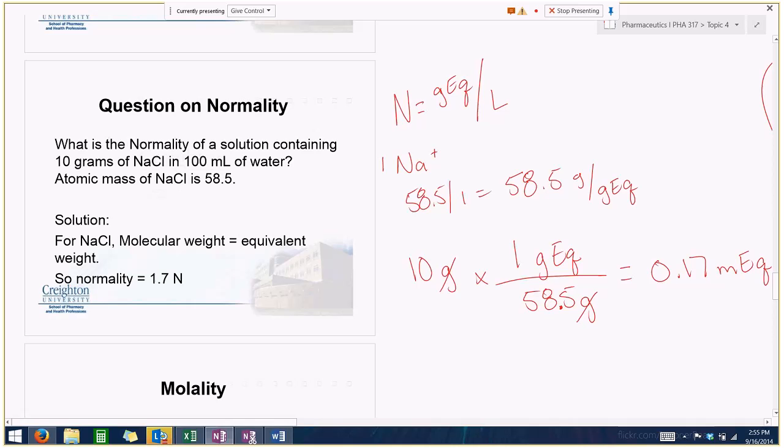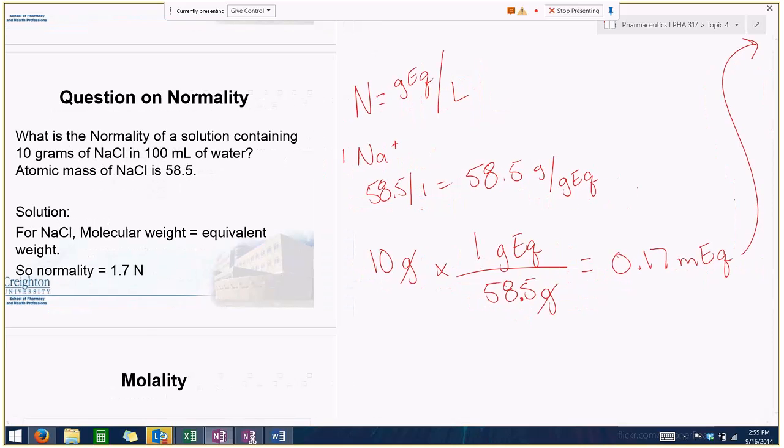That's a constant. So what I'm solving for is this right here. To get to that, I know I need to divide and get my milliequivalent out. Once again, I calculate what number I'm going to divide by. I only have one sodium in my NaCl, so I wrote 1 Na, and it's just a positive 1, so I'm only going to divide by 1, so my number didn't even change this time. So I have 58.5 grams of sodium chloride equals 1 gram equivalent.